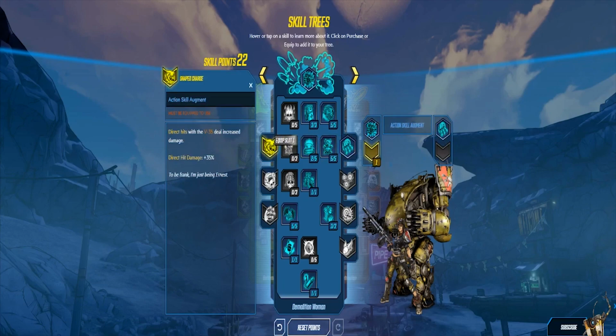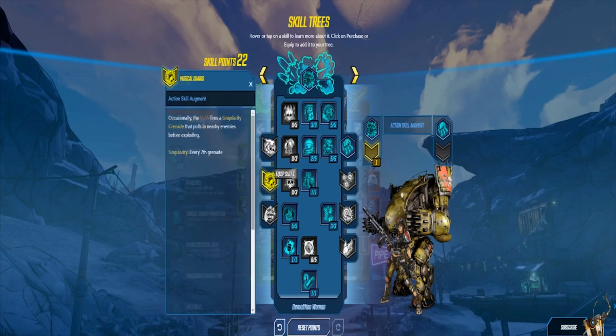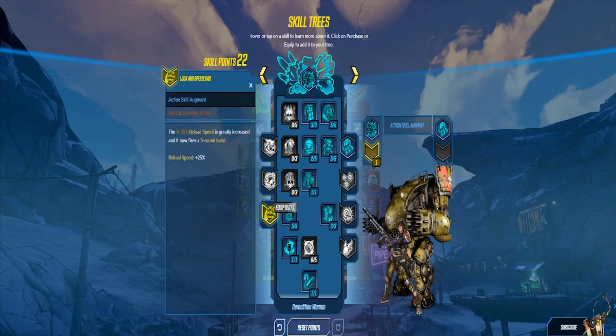Directly hits with the V35 deal increased damage. Why did I drag then? Occasionally V35 fires a singularity grenade that pulls in nearby enemies before exploding. That could be quite good actually. V35's reload speed is greatly increased and it now fires a 5-round burst. Woohoo. The Vanquisher rocket pod now fires homing rockets and has increased reload speed.